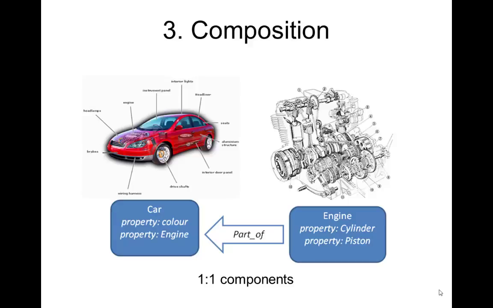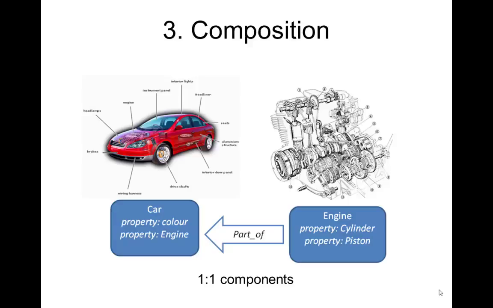So here we have car. One of the properties, one of the attributes of the car is its colour. The other property is its engine. So this is an attribute that is another object. This is what composition is. So in this case, the attribute is not a text string that tells me it's some kind of, say, 1.8 diesel turbo something or other. Instead, we have an object with a part of relationship to another object called an engine, which has the properties cylinder, piston, all the other attributes and methods that an engine might have.